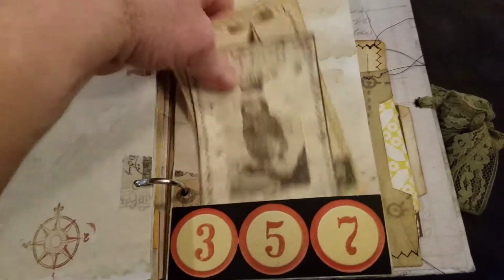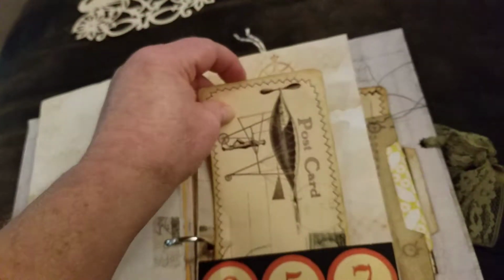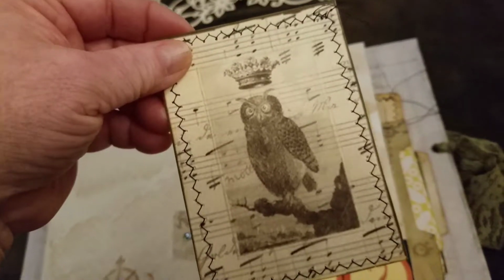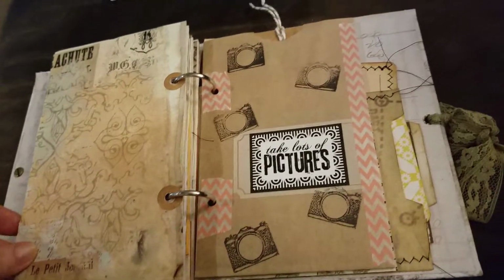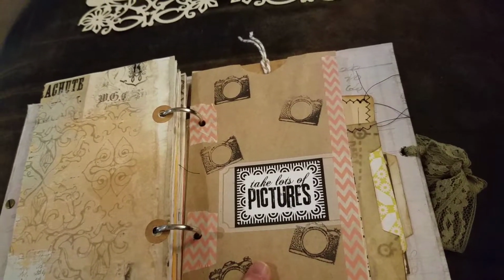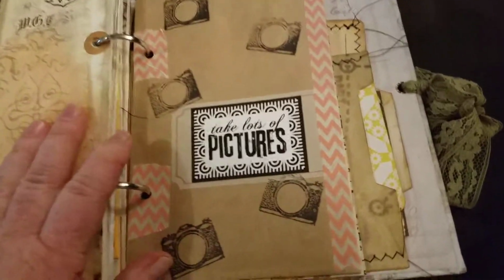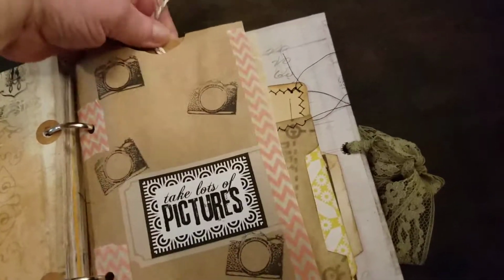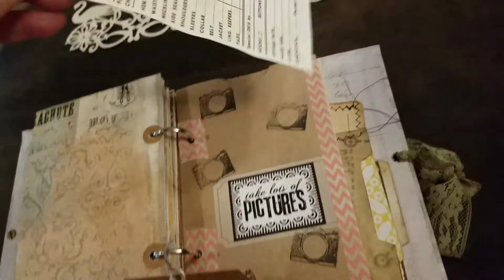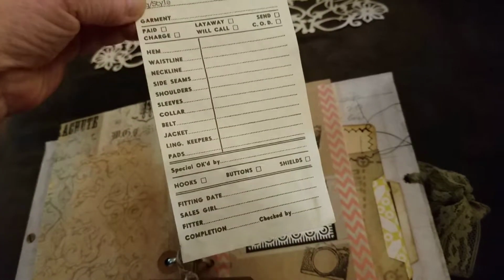Another pocket with a postcard. And this journal card. Here's an envelope, paper bag, something. It's a receptacle. There you go. Take lots of pictures. And on the inside, we have a receipt, or an alterations tag. Thank you. Tea-dye.